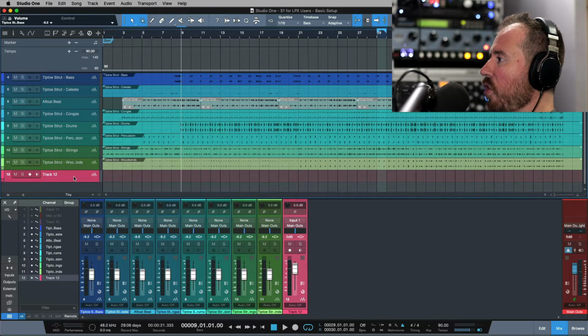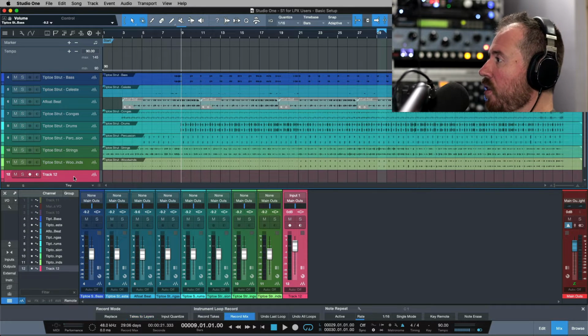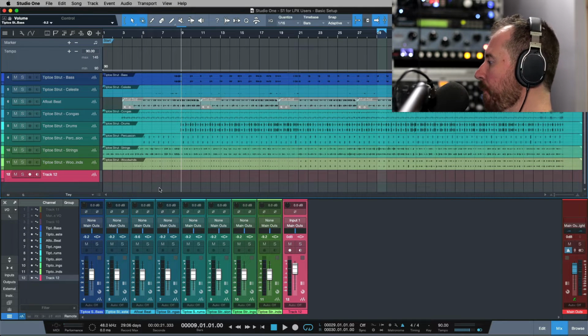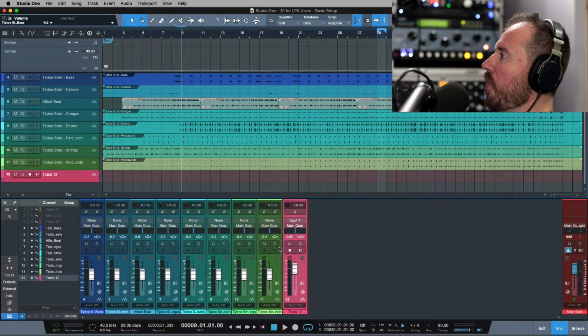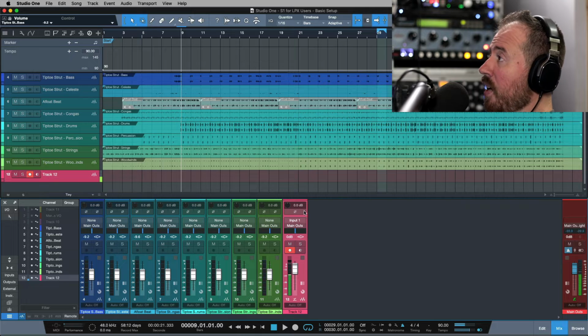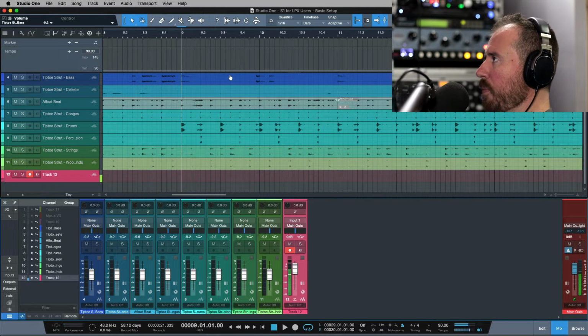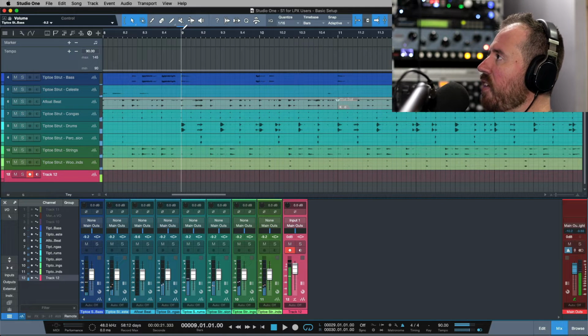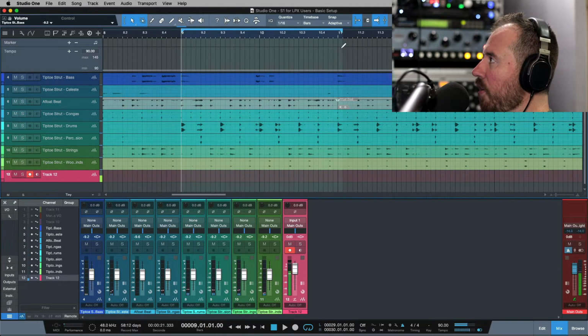It's very easy to just open this up. And also I have this programmed to a key command, which allows me to do this very quickly without even having to open this up. Okay, I'm going to switch my monitoring over here and I'm going to go into tape style monitoring. So I've record enabled this track. Let's set a loop range for something. Okay, I've got an idea. I'm going to drag across here and I want to set a 2-bar loop range.